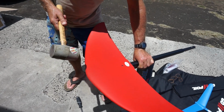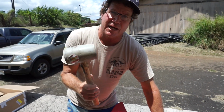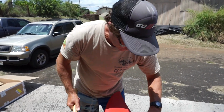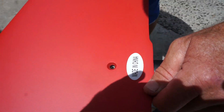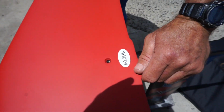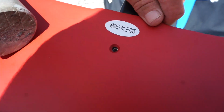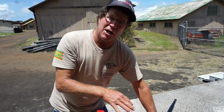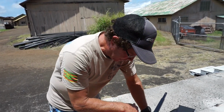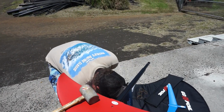Now it seems like you've hit it really hard, but this thing can take it. These things are super strong. You just have to have the right mallet so you don't damage it. Now look inside here, look at your screw. You want these screw holes to line up perfectly. You see how that looks almost dead on? You don't want this wing to not be totally on and end up getting the screw in there crooked, and you'll cross thread it, and you could possibly damage your helicoil. The helicoil is that silver thing on the inside.